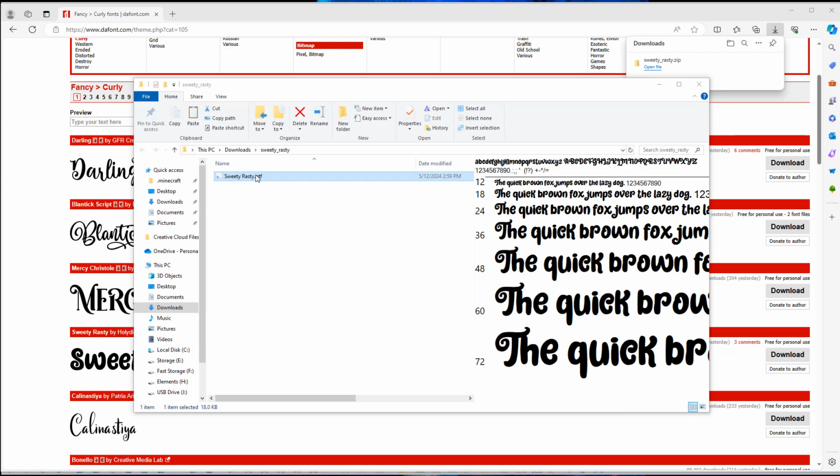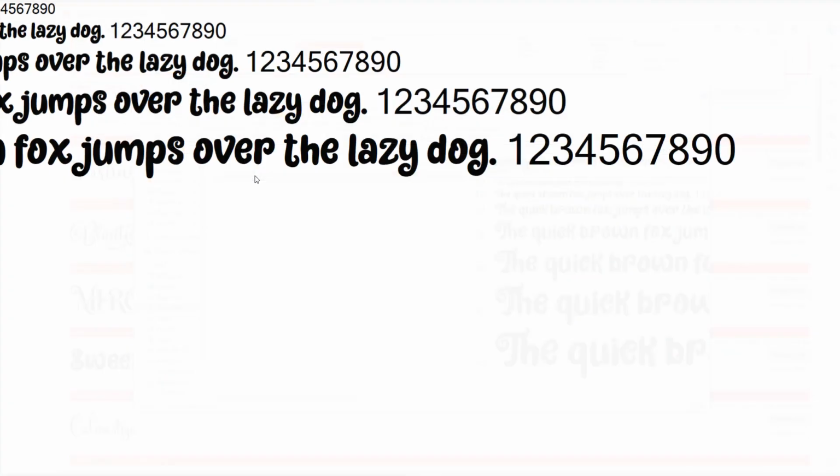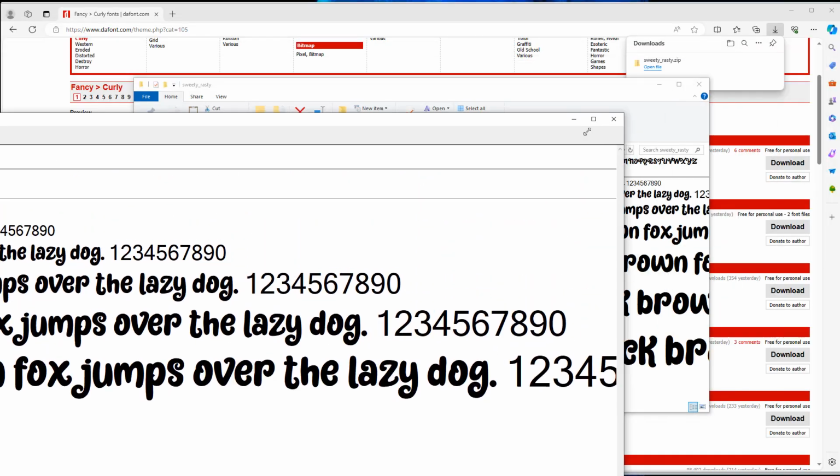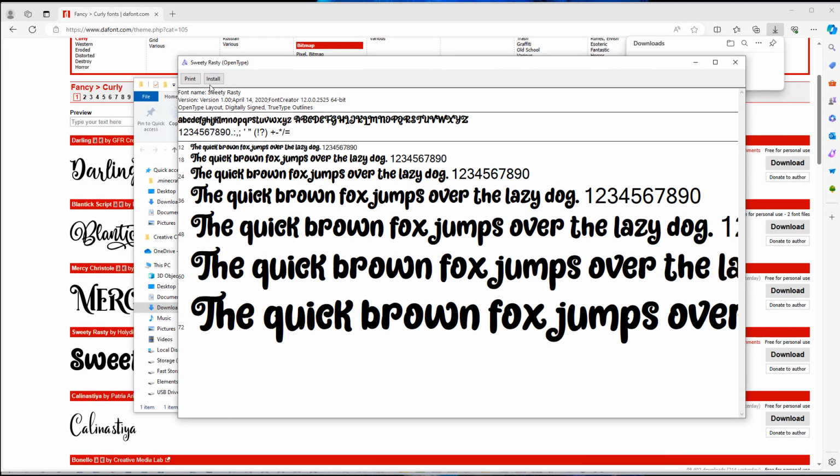So double click on the OTF file that gets extracted out of the zip, and then just click on install. That is going to put this font in your computer. You want to remember the name of it.